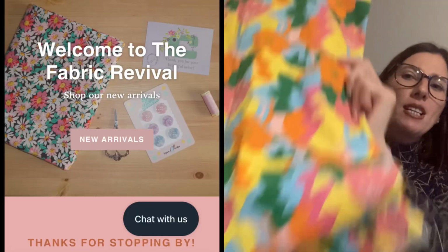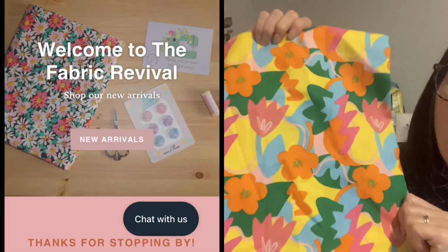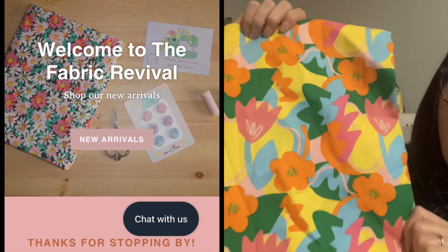So I've got the pile of fabrics in front of me because I haven't got any new fabrics to share with you, but I have got the pile of fabrics that I've dug out of my stash to try and motivate me with my sewing. So here they are. The first fabric is this gorgeous fabric and I cannot remember where I got it from, but hopefully I'll remember and I'll link it down below. But it's this really bright, fun, really colourful floral denim fabric, and I bought this with two ideas in mind.